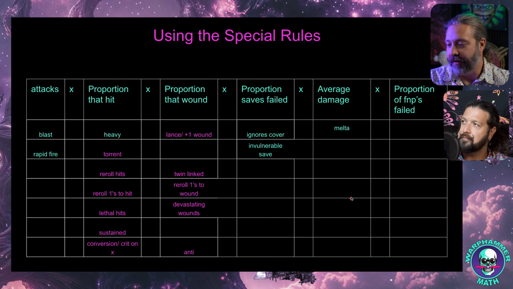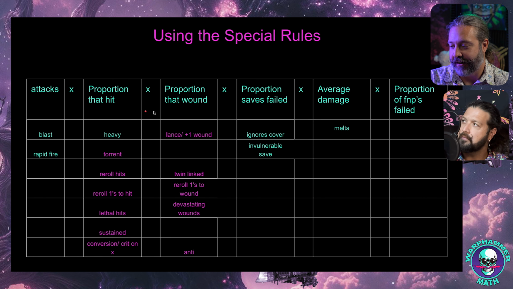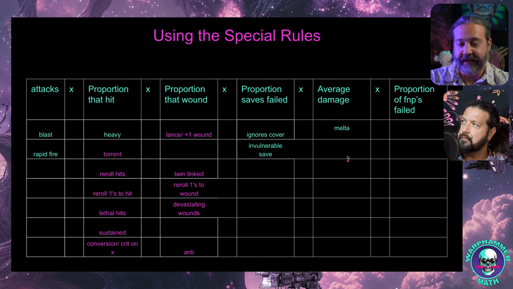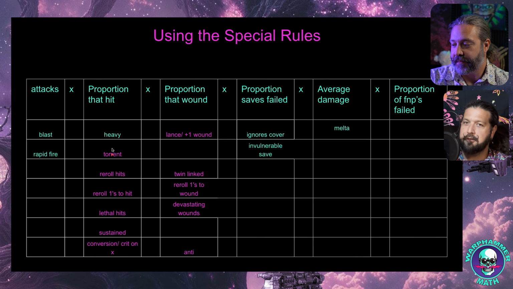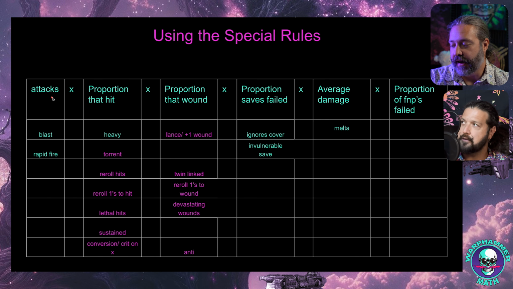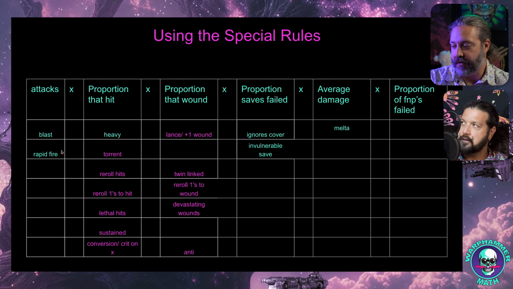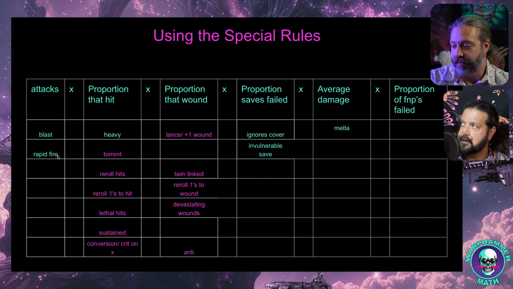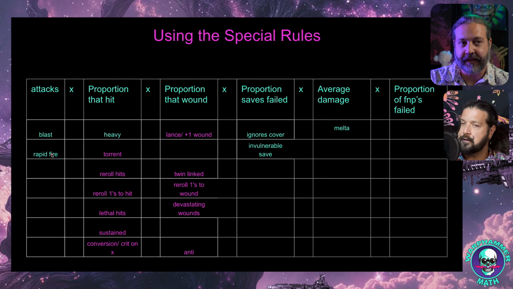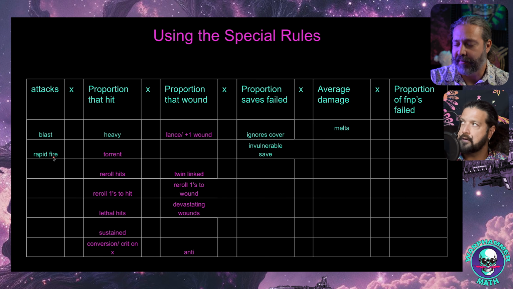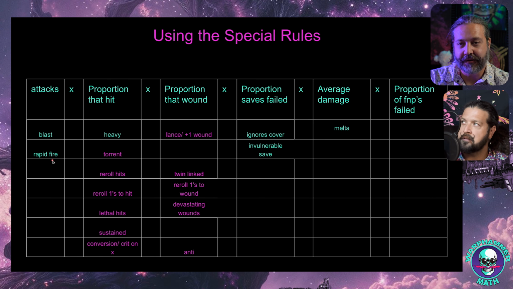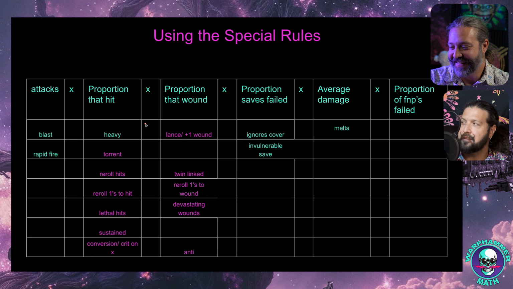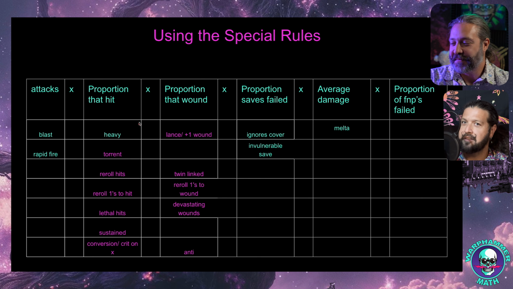So what I have here is the same diagram I had before in terms of the entire attack sequence, but underneath I included all the special rules that are listed in the game, and how they're going to affect the way we do our calculation. Yeah, so like the things that affect the number of attacks, you've got Blast, which gives you an extra attack per 5 models in the unit. Rapid Fire, which gives you extra shots if you're within half range. I'm not really going to worry about those too much. That's why they're in blue. Yeah, because you just add them. Right. I feel pretty comfortable with that. I think a lot of people feel comfortable with that.